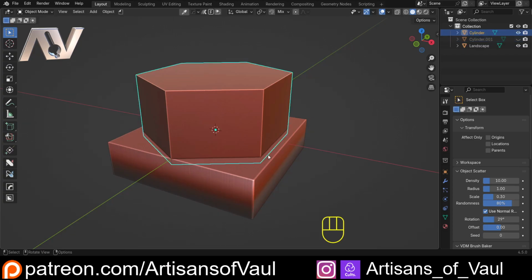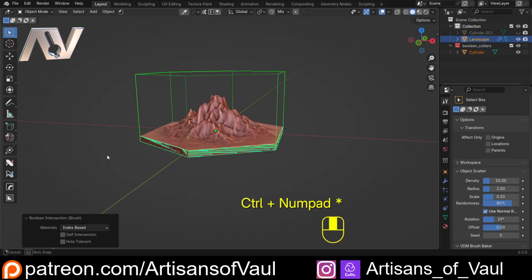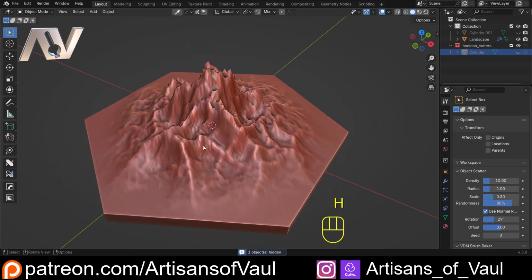So let's click, and we're going to use Bool Tool now, which makes this very easy. So we're going to click, Shift click, and I'm going to press Control and hit asterisk, specifically the multiply version of asterisk, the one that's on your number pad. And you'll see that basically does an intersection boolean. I can click on this and press H. We've got that good to go.